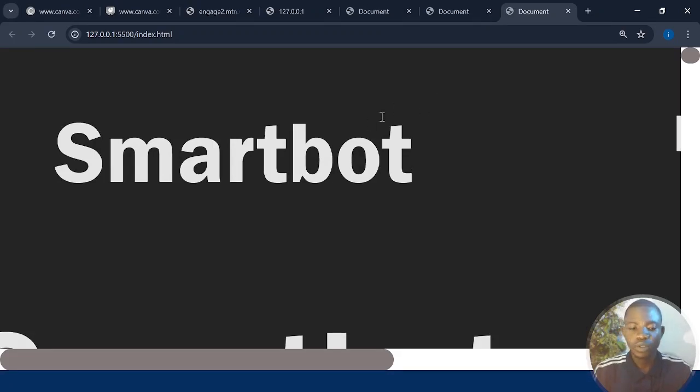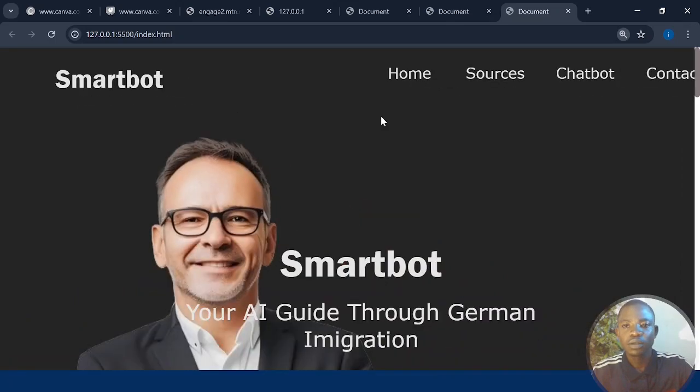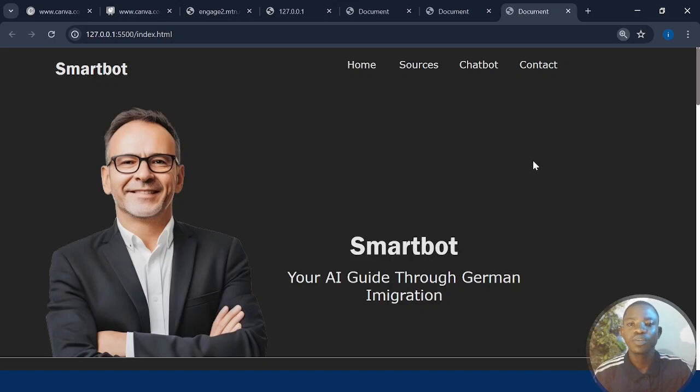So in our test project, let me make this a bit smaller. All right, you have the 100%. So this is our test project. Everything you are seeing right from the top of the head of this image that I put here, everything that is here is the navigation bar.